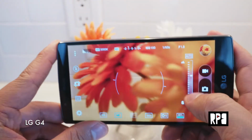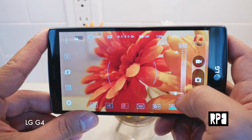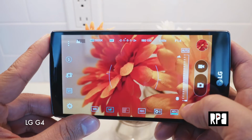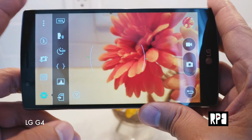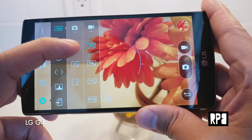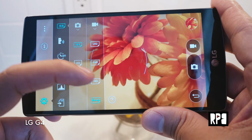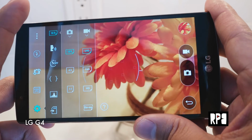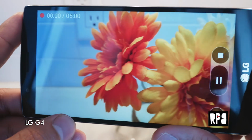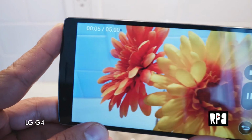Here we'll take a look at the focusing, or the macro lens. The lens is actually f1.8, so you could get some really nice shallow depth of field. And here we can see some of the resolutions and then some of the video resolutions as well. It goes all the way up to Ultra HD 4K. Now we're going to take a look at the video function, and there you go. That's pretty much shooting video on the G4.